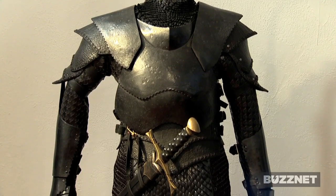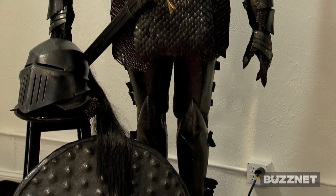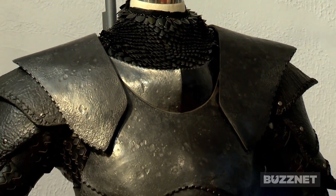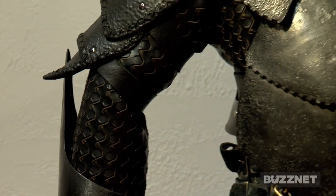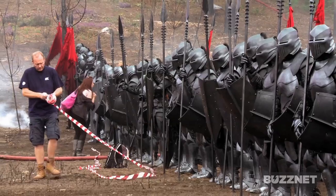Look at this. All right. This is one sample of one of the two armies I designed for the movie. This is the Dark Army, who's Ravenna's army. This costume and the Silver Army were the two costumes that I started with first in the film. You did, okay. Because the process of making armor takes twice as long. How long did it take? Well, to get the first prototype took about two months.